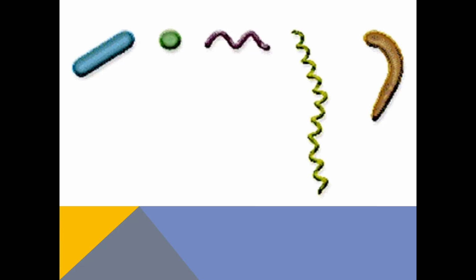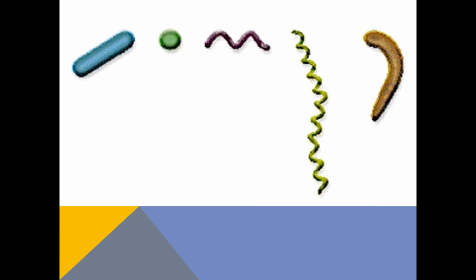And then the next 2, the curly ones, the ones that are kind of spring-shaped, are spirochetes and spirillum. Spirochetes and spirillum really only differ in terms of length and where they're found. Spirochetes are often ones that we see in medicine, whereas spirillum are aquatic and usually avirulent. The only distinction here that you need to know is that they're curly because they have periplasmic flagella. You don't need to know the difference between spirochetes and spirillum.